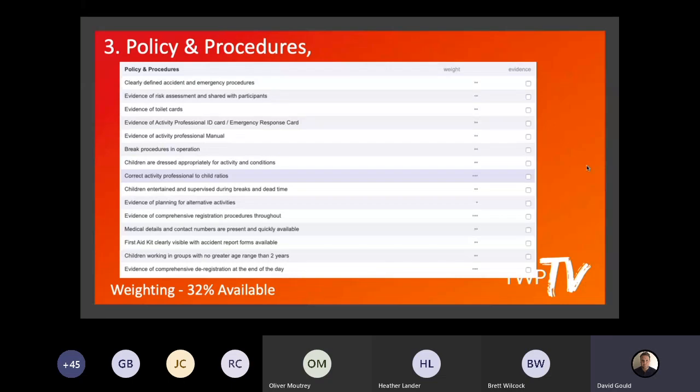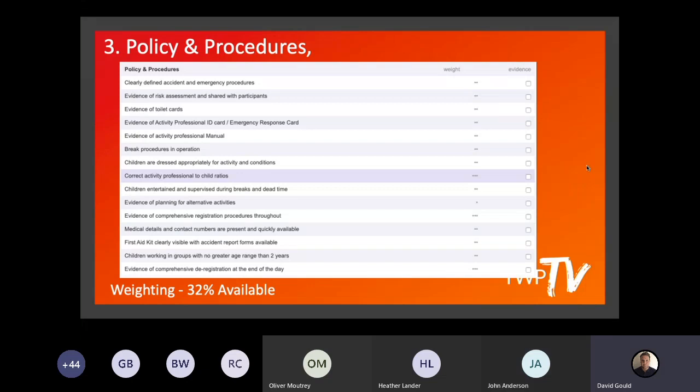Again, I see lots of people... I'll let you answer this. Where do you think I see lots of people's ID badges? Anyone want to tell me? And the answer is not around their neck all the time. In pockets, mostly, probably. Yeah, in their pocket. Brilliant. Not a lot of good in their pocket.